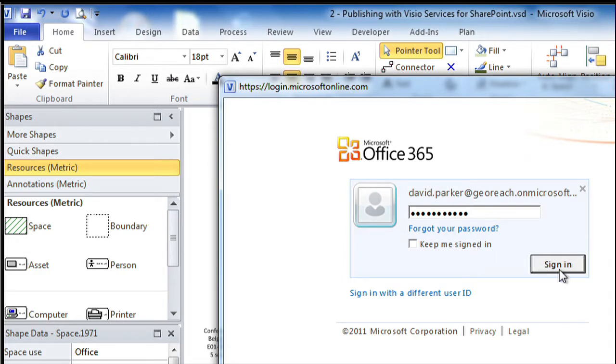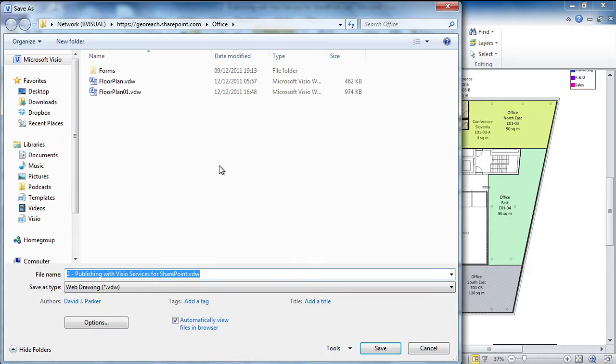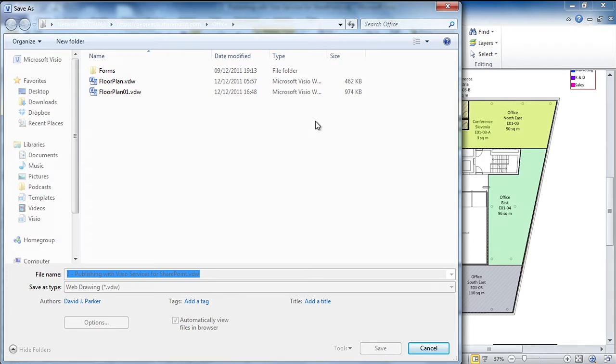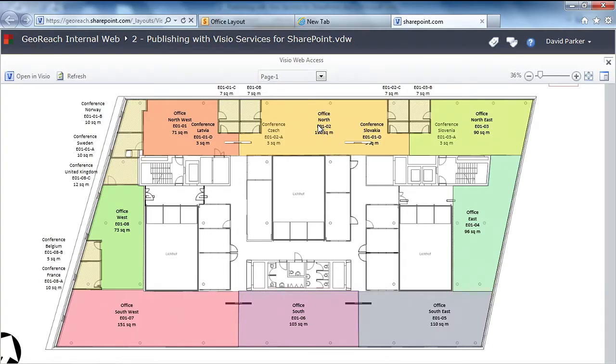Okay, and sign in. Now we can see that we are on the network of my Office 365 site. I've previously saved this, but I'm going to give it this wonderful short name and just do a save. So we're now publishing it back onto that URL. And there you go. It opens up automatically within my browser.